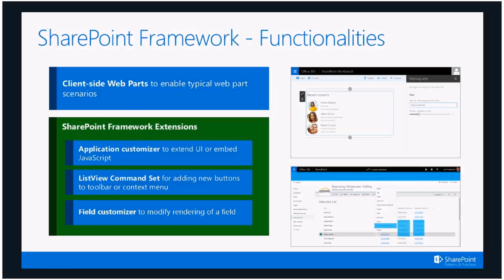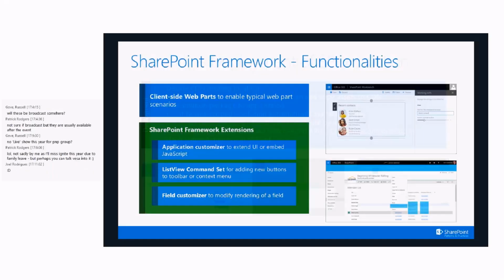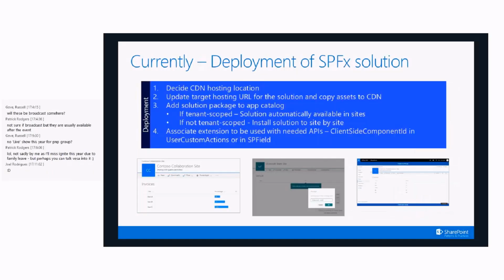I cannot give you the date, but you can guess when that's going to happen. I'm not going to confirm that, but it's going to happen pretty soon. Really the key point, what I'm going to show today in the live demo as well, is how do I take one of these widgets, a web part or an extension or both, and package them up in a way that I can deploy that to be available within multiple sites as easily as possible, without forcing you to go to the site and install that web part or customization on each site.